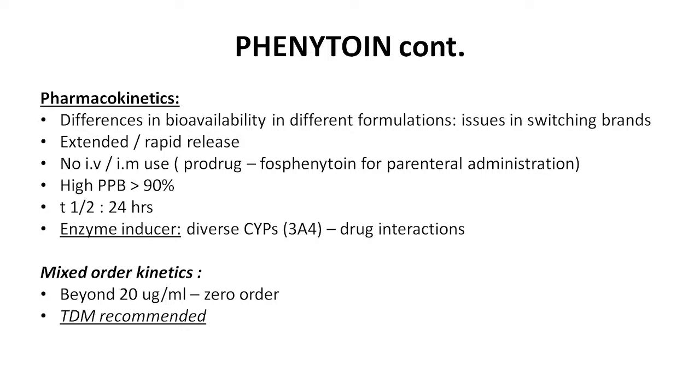So drugs like phenytoin, and there are some other drugs also, start with first order kinetics. If the doses go higher, they switch into zero order kinetics. So TDM is recommended. Any idea what is TDM? Therapeutic drug monitoring. It means you should measure the plasma drug levels and see whether they are within the therapeutic range or not, and accordingly adjust therapy or continue the same dosage. All right?